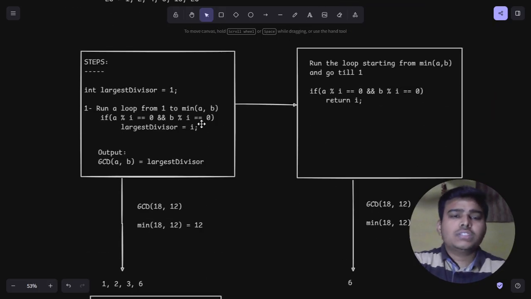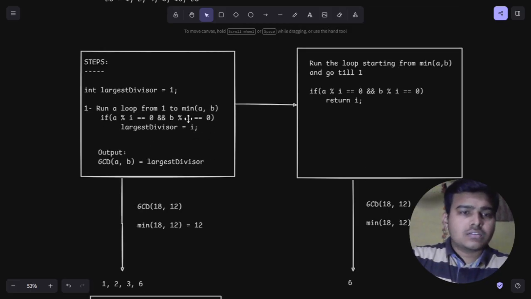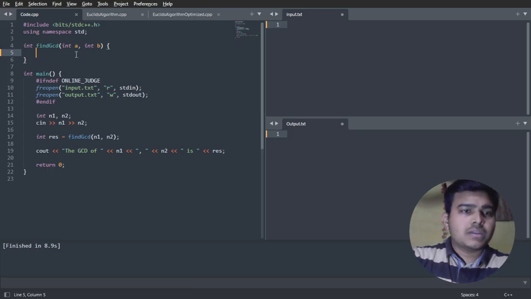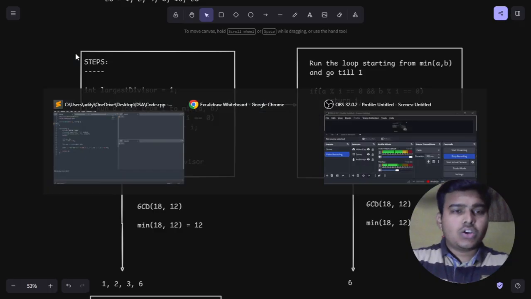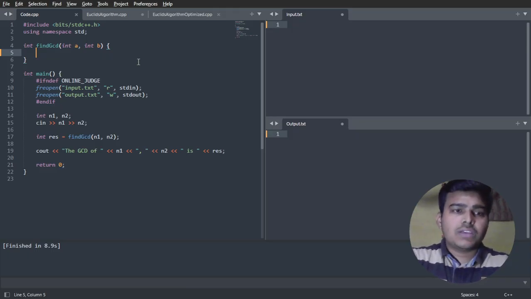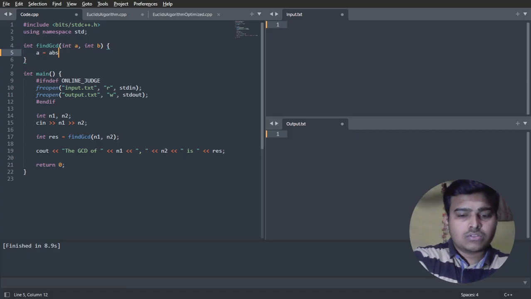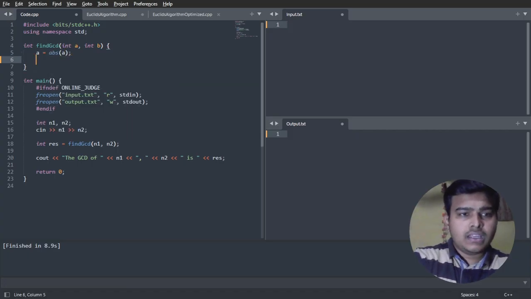Now one more thing: let's firstly code this. So let's come here, and firstly, there can be different cases. Either we can have a and b values which are zeros, meaning any of the values is 0, or there can also be negative values. So in that case we will just take their absolute values: the absolute value of a inside a, and the absolute value of b inside b.